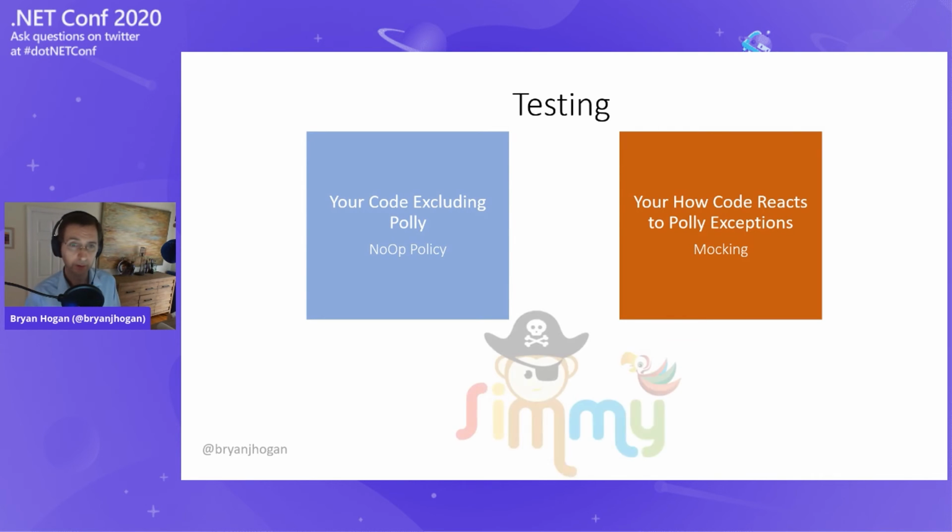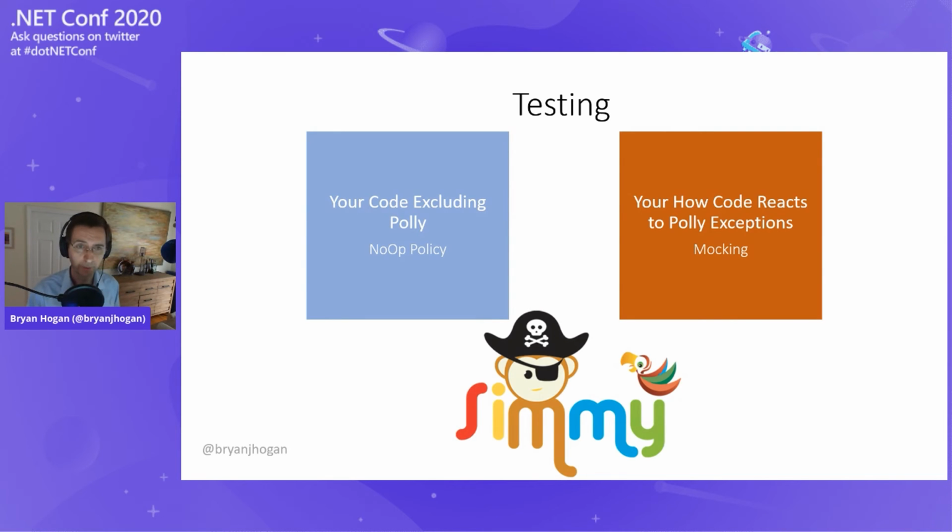And more recently, there's a secondary repository or package that's been developed based on Polly called Simmy. It's a chaos engineering and fault injection tool. It lets you generate exceptions, alter results, delay requests, or perform pretty much any task up to dropping a database prior to making a request. And this will let you test your policies very, very well.